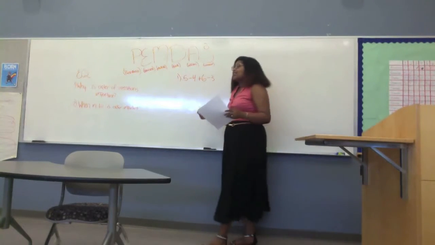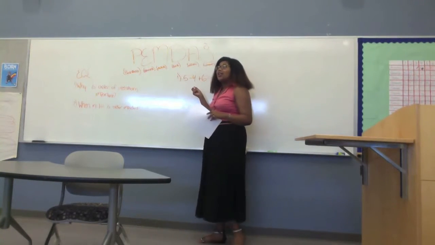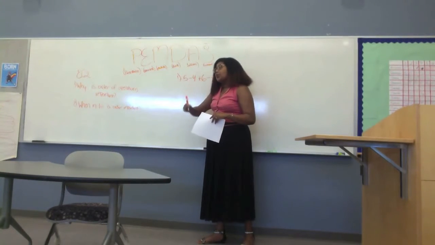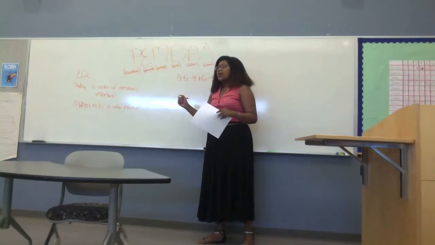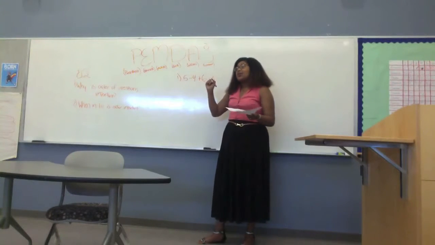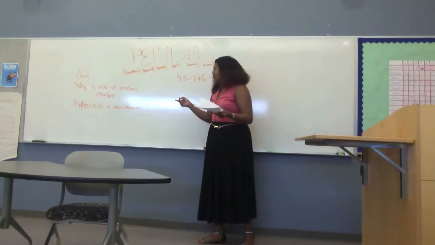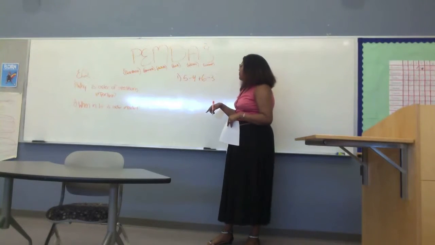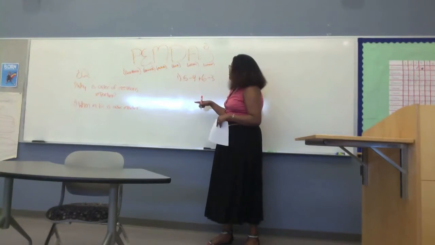So the way this works is I'm going to put an equation on the board. You're going to solve it. And then if you have the answer on your board, you're going to mark that square. And since we don't have any counters, we're just going to mark it. You can put a star on it with your pencil. You can just put a dot. You can cross it out. Whatever way you want to do to make sure that you know that that square has been marked. So let's solve this together.